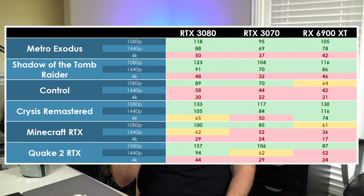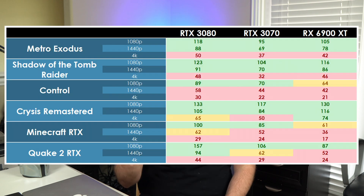So sounds like AMD is garbage at ray tracing, right? Well, there are some grounds for that argument, but I'd like to offer an alternative perspective. What framerate is acceptable for gaming with ray tracing? If we're sticking to 1440p, Metro, Crysis Remastered, and Shadow of the Tomb Raider are playable at 60fps for all three cards, with some margin to spare for the 6800 XT and potentially the 6800. Games that don't meet that threshold can at least hit 30fps. Outside of full path tracing, the 6900 XT manages to be competitive with the RTX 3080 within these thresholds.